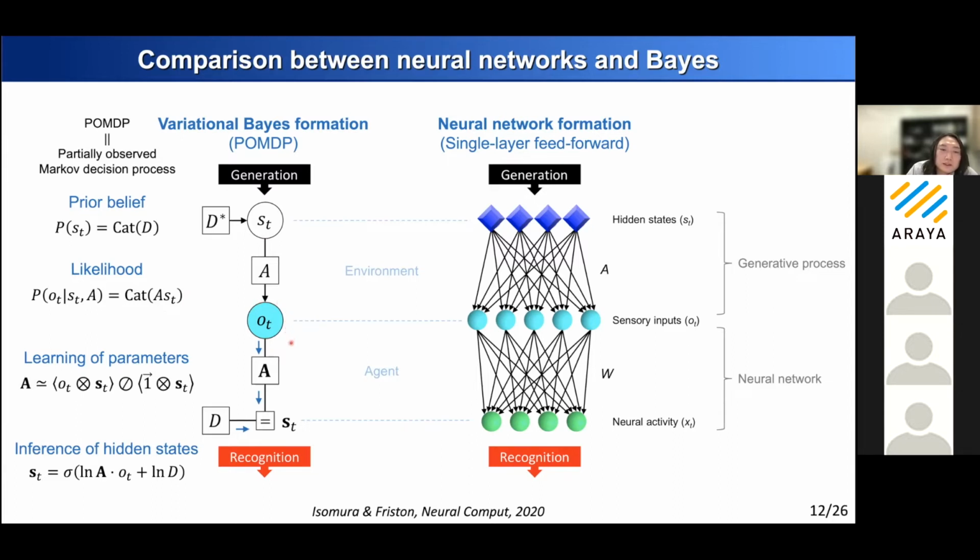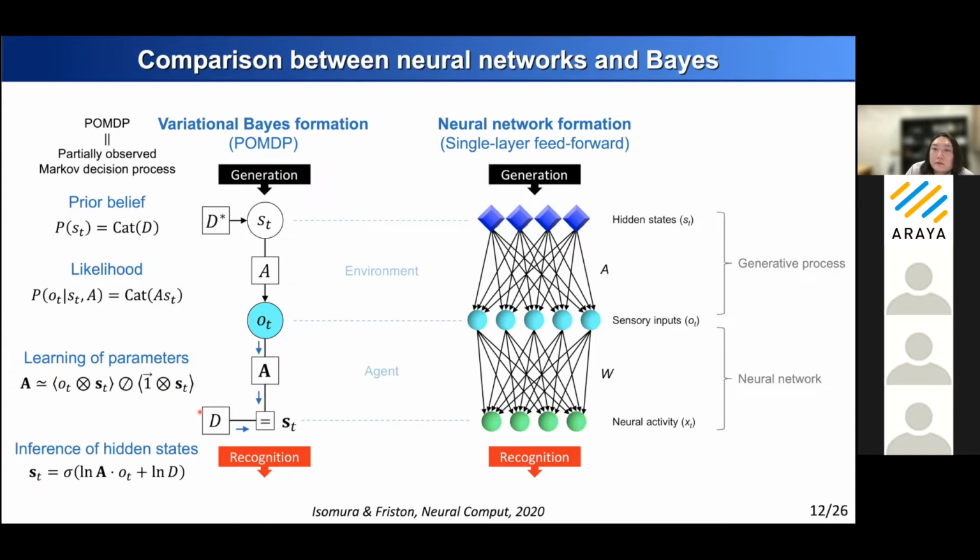And the process of Bayesian inference is an inversion of this generative process. So to do so, agent compute the expectation of A matrix and then get the expectation of hidden state. And this can be formulated under the free energy minimization, and those are solutions. So they correspond to the parameters posterior and state posterior. By solving the variational free energy defined in the previous slide with the generative model defined in this slide, we can obtain those solutions.